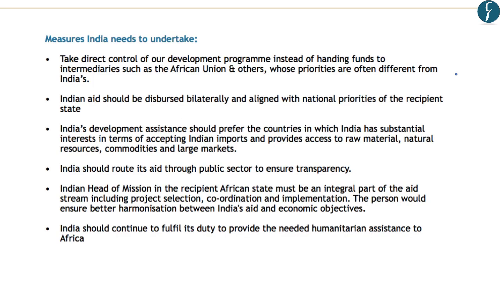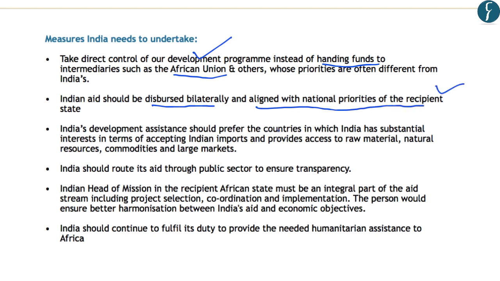So, the measures that India needs to undertake for having a reciprocal economic engagement with the African countries, and which will indirectly or directly help India's economic growth, are the following. First, India needs to take direct control of its developmental programs instead of handing the funds to intermediaries like the African Union, etc. So instead of handing over the funds to intermediaries like the African Union, Indian aid should be disbursed bilaterally and should be aligned with the national priorities of the recipient state.